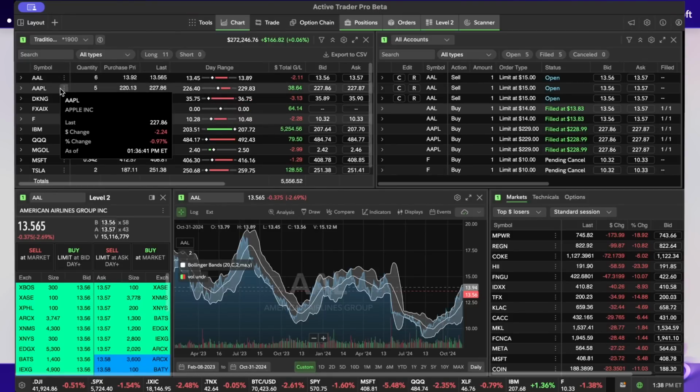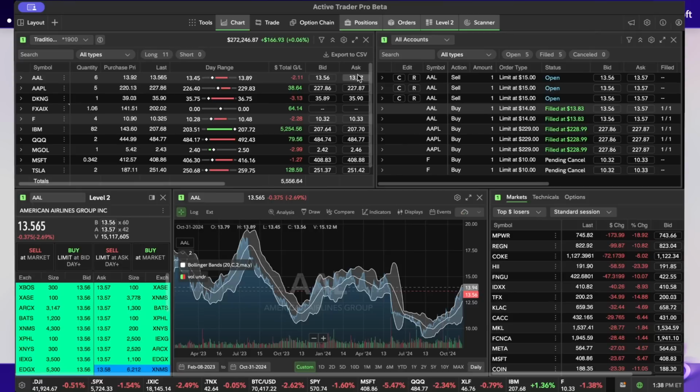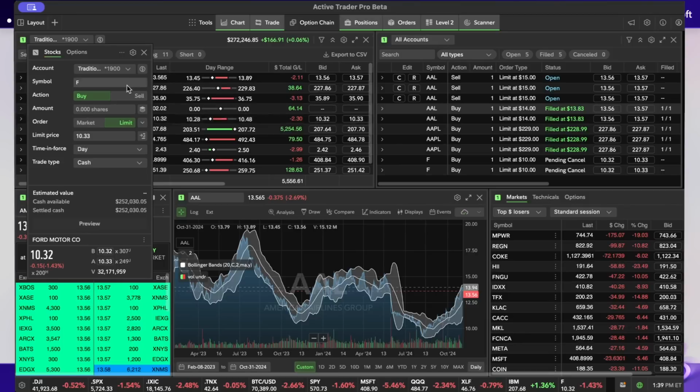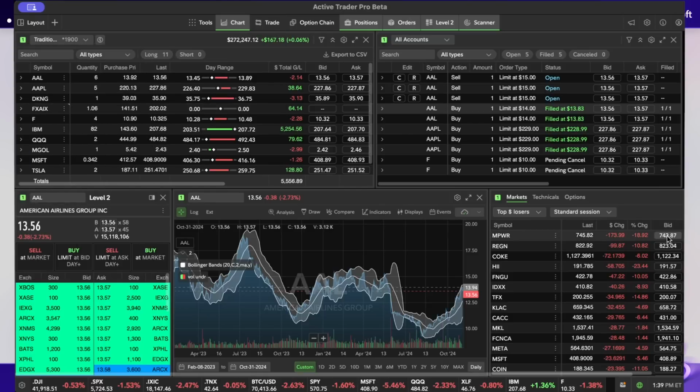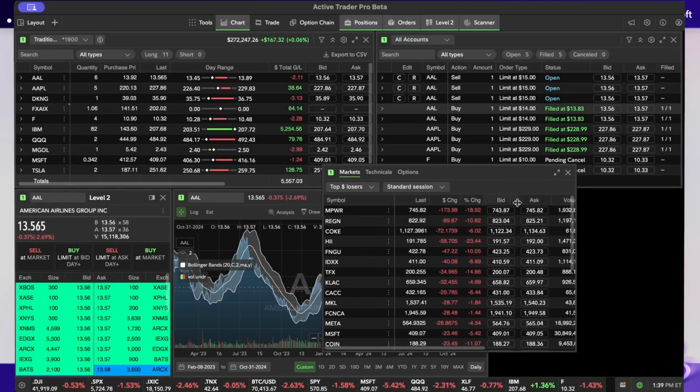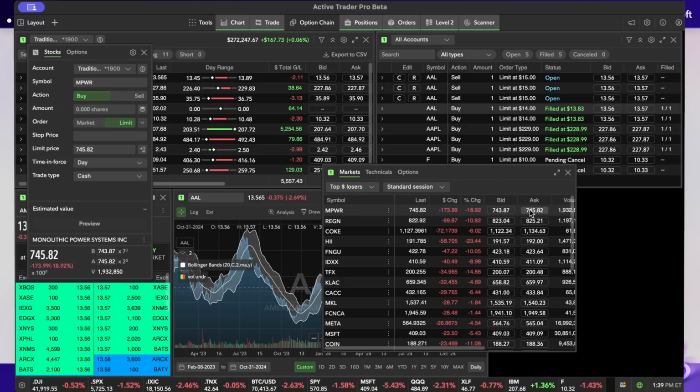Being able to trade quickly was a big part of what our customers were looking for. Anywhere you see one of these bid ask buttons, I can just click on it and immediately see the trade. You can see I clicked on the buy. That implies I clicked on the ask, which implies I'm trying to buy from the ask. We seed an order there for you. I can do that anywhere in the app. I've got some bid ask buttons here in this scanner window as well. Again, seed a trade right out of there.